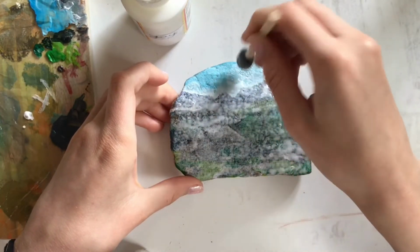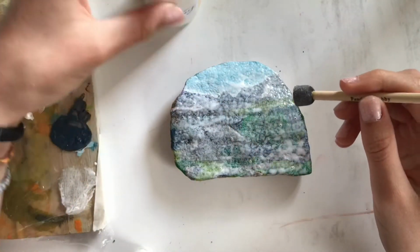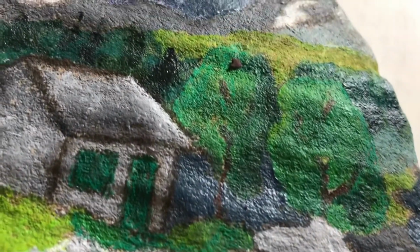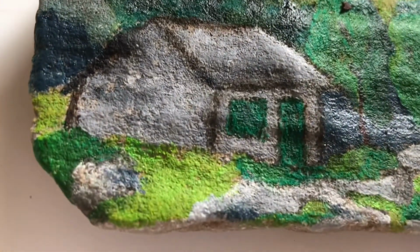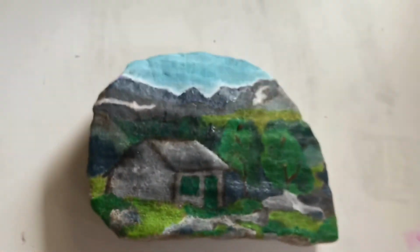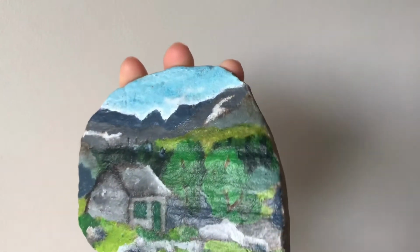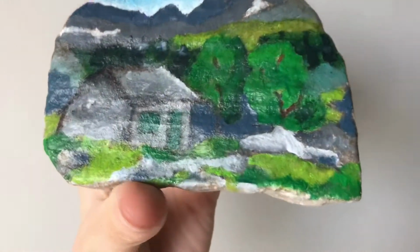And it's also really fun to slowly see the Mod Podge dry up after you're done. Anyways, I think this turned out pretty cool. I'm really happy with the results. I was able to incorporate quite some detail, and I'm happy with how it worked out. And of course I love the shine. I always love shine on things.